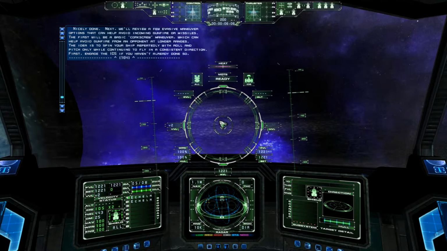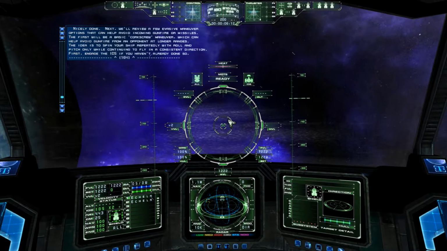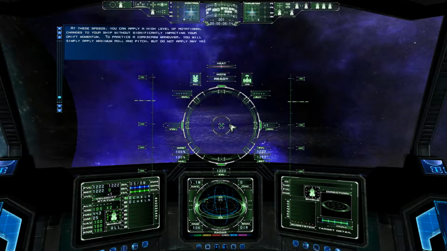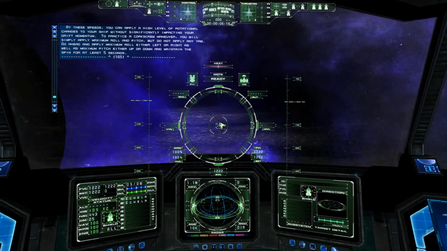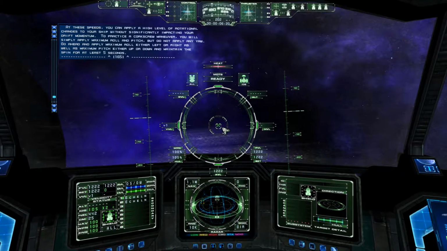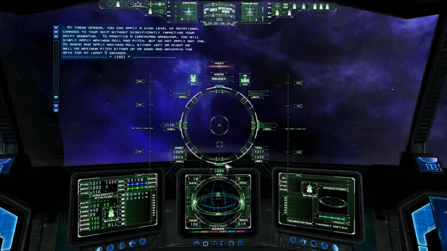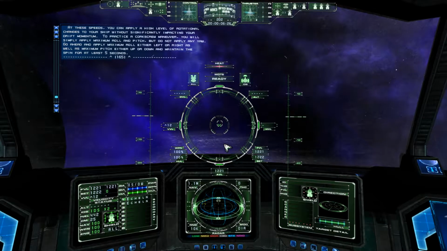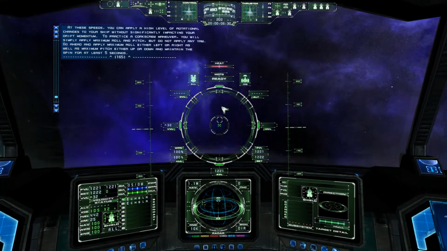Then bring your speed back up to the X2 IDS maximum and fly in a straight line at any heading. At these speeds, you can apply a high level of rotational changes to your ship without significantly impacting your drift momentum. To practice a corkscrew maneuver, you will simply apply maximum roll and pitch, but do not apply any yaw. Go ahead and apply maximum roll either left or right, as well as maximum pitch either up or down, and maintain the spin for at least 5 seconds.